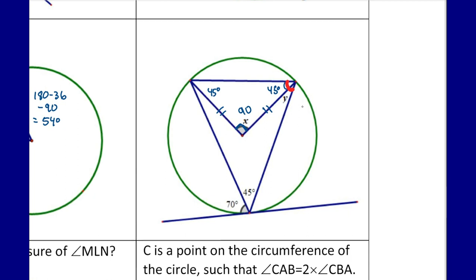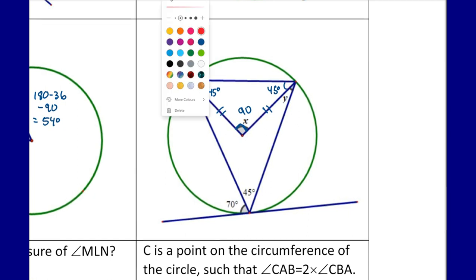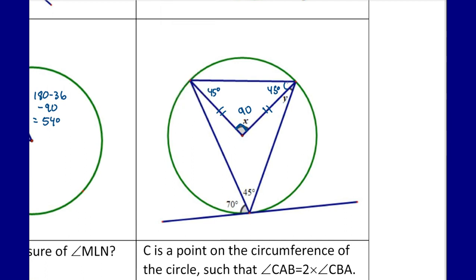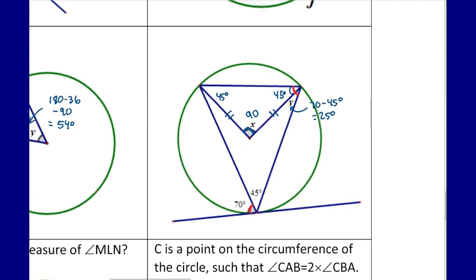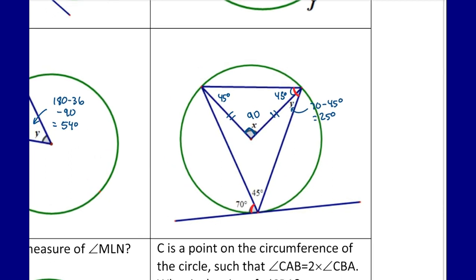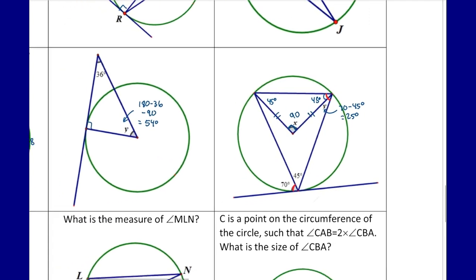So basically it's saying this angle is equal to all of this over here because of the angle joining with our tangent. So it's a different theorem. We didn't talk about that one because it's a very specific case, but essentially it's saying that this angle here has to equal 70. So now we can figure out y. So y would be 70 minus 45 degrees, which is 25 degrees. So that angle y is 25 degrees. It's a unique situation, but you have seen it now, so you can use that if you come across the same types of questions.